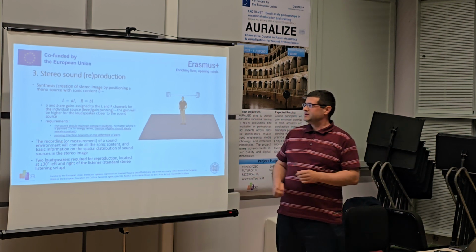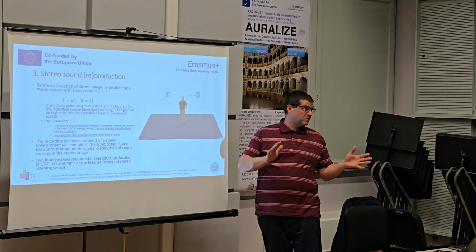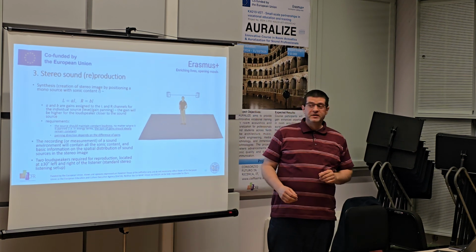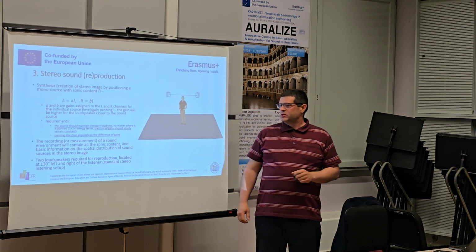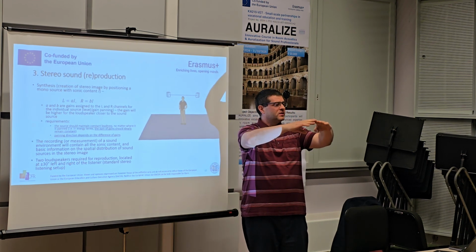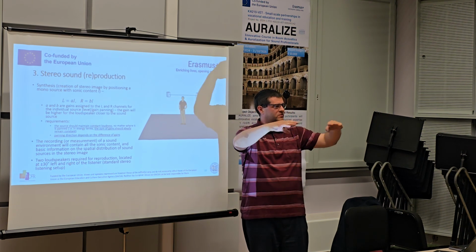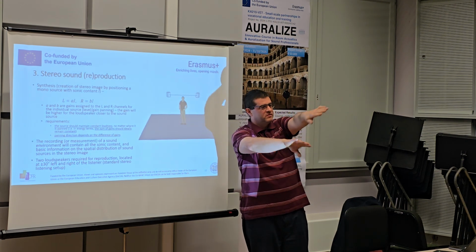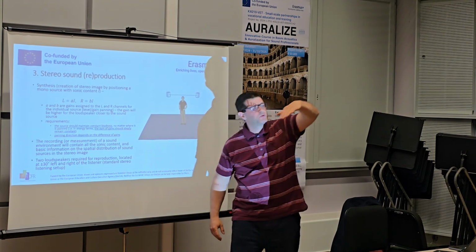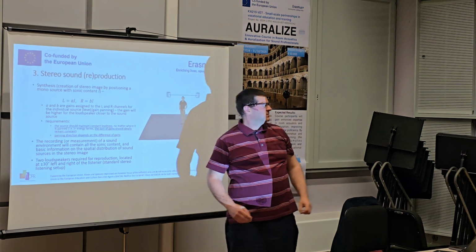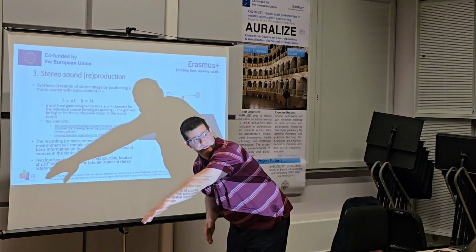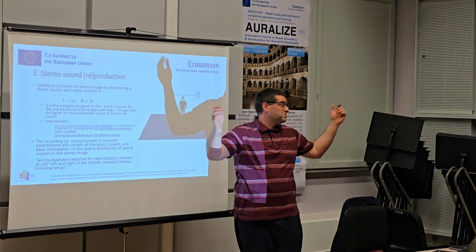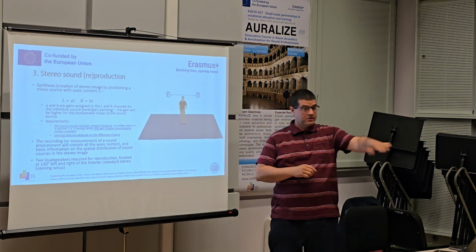The requirement set on this panning is that your source should be more or less equally loud wherever you decide to put it. So there are techniques to overcome this problem when you reach the center. If you have constant loudness all the time, then the center will rise up a little bit and be louder. So what we do is, those gains, when you cross the center, should fall to the opposite side. So right gain goes like this and then falls to the left, and left gain falls to the right. So when combined together, the source appears to be more or less equally loud, whether it's here, here, here, or there.